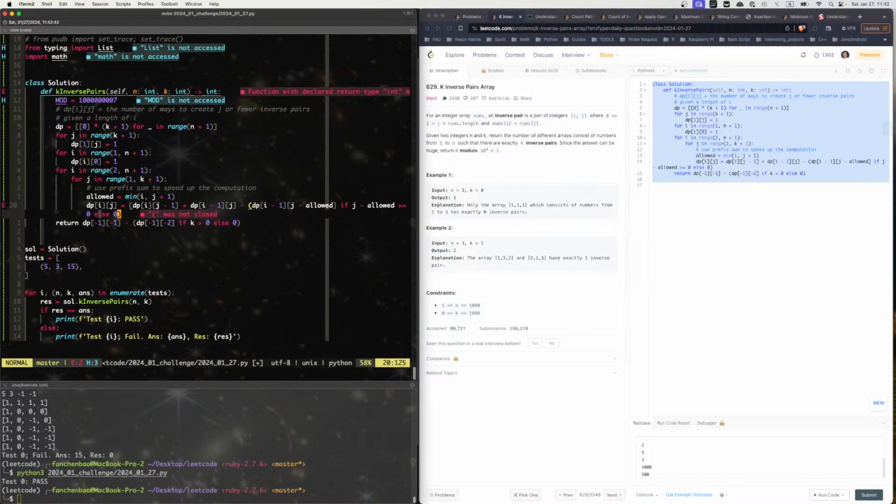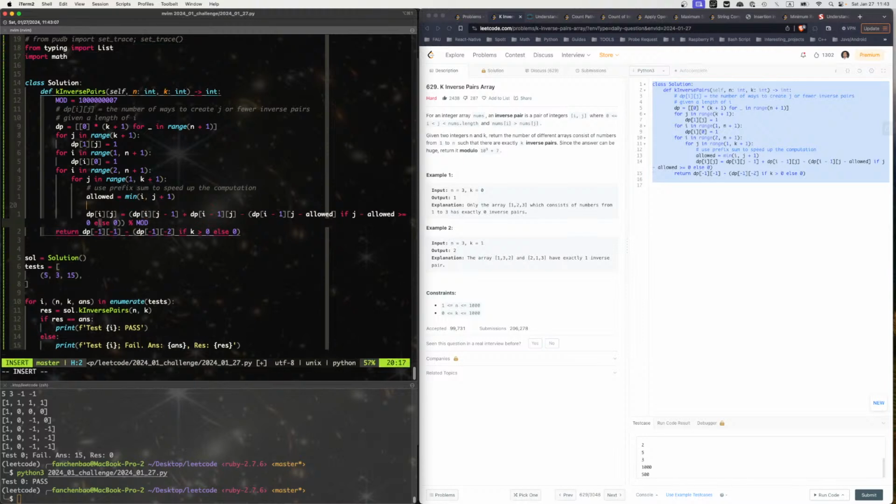I don't want auto wrap. Oh, it's another thing to handle. So this will be mod. Oh, minus. Damn. Okay. So allowed. Oh, we need to plus something and then mod.